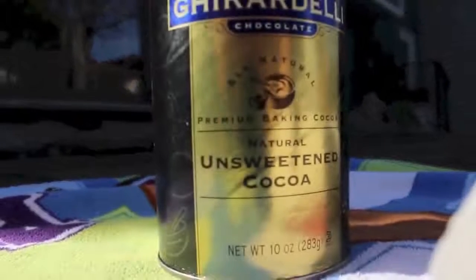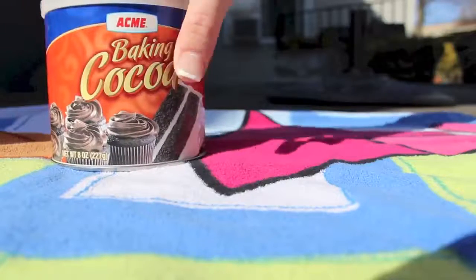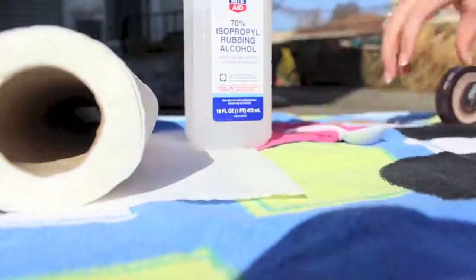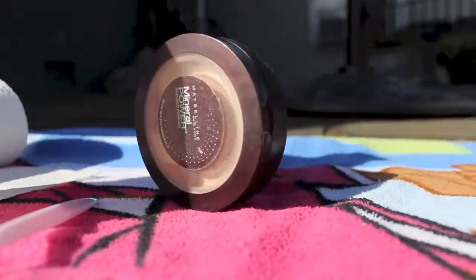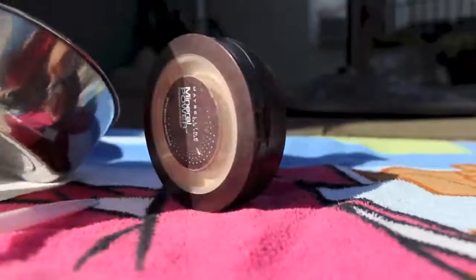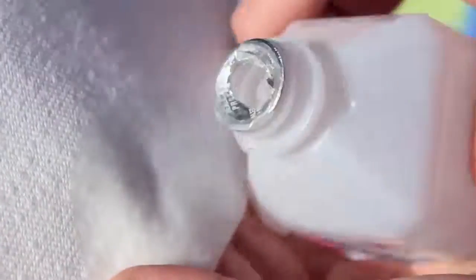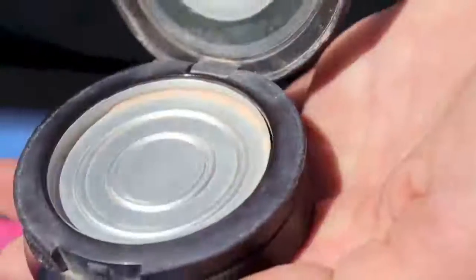So I prefer you use a natural cocoa, but if you have regular baking cocoa, that's fine. And you'll also need paper towels, some rubbing alcohol, and a mixing spoon, as well as a container to put the product in and a bowl to mix with. And cinnamon to add a glow. So take some rubbing alcohol and a paper towel and just wipe away all the excess stuff from the container.